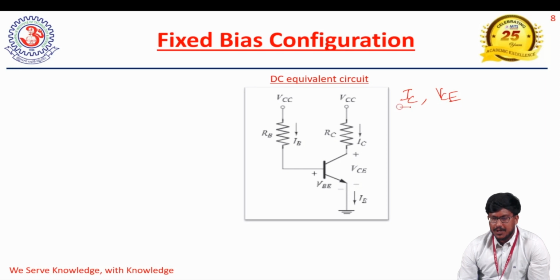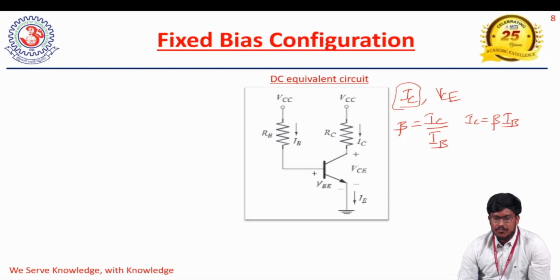In order to obtain the collector current, we have the current gain equation. The configuration we are using is the common emitter configuration. The current gain in the common emitter configuration we represent as beta, which is nothing but output current divided by input current. In common emitter configuration, the collector acts as the output terminal and the base acts as the input terminal. So the output current is IC, the collector current, and the input current is IB, the base current. So the current gain is given by IC divided by IB. From this equation, we can obtain the collector current IC equals beta times IB.